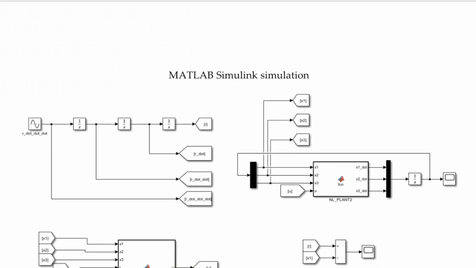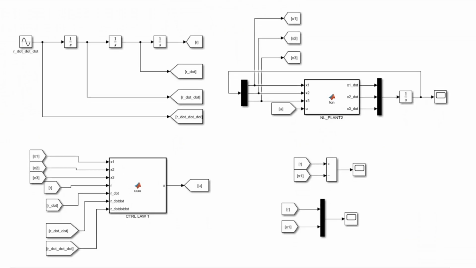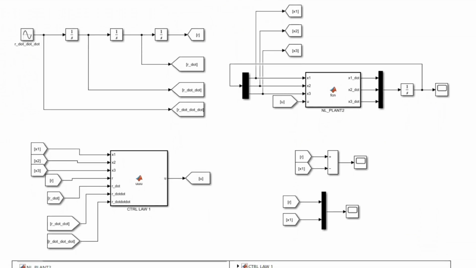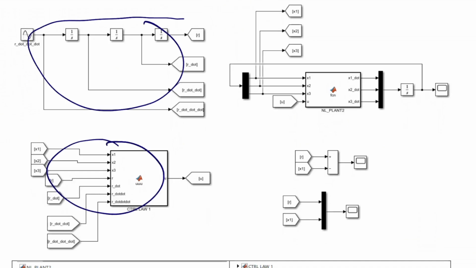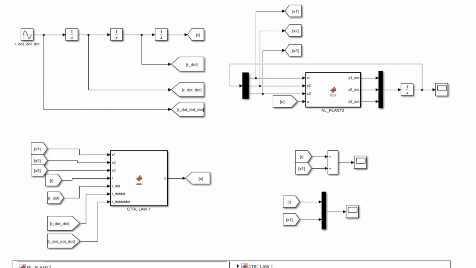And this is the MATLAB Simulink simulation. I'm looking at my screen to see if you are able to see that, if the expressions appear clearly. They are not perfectly clear, but you can see generally, and I will explain all of them one by one. We have 1, 2, 3, and let's call it 4. We have 4 sub blocks, and we will talk about them.